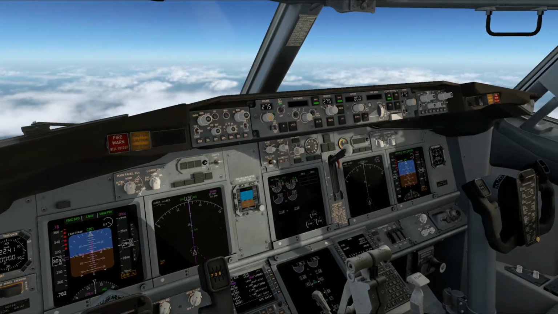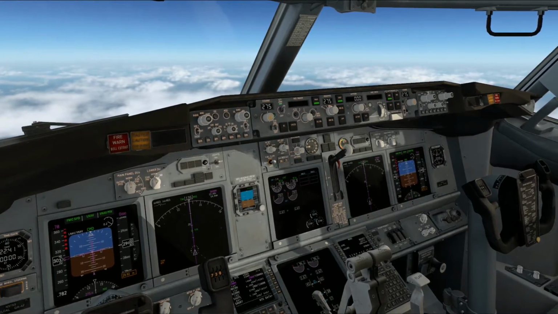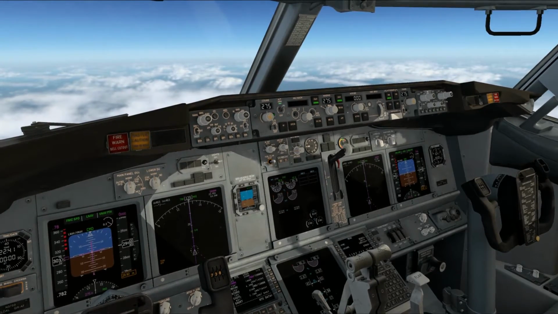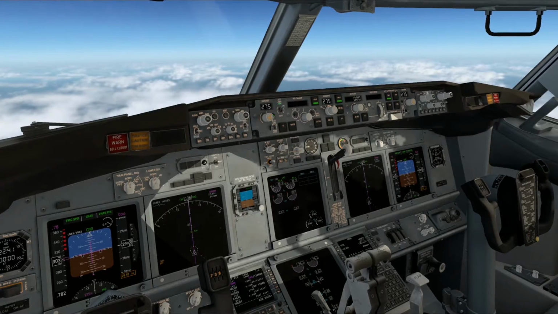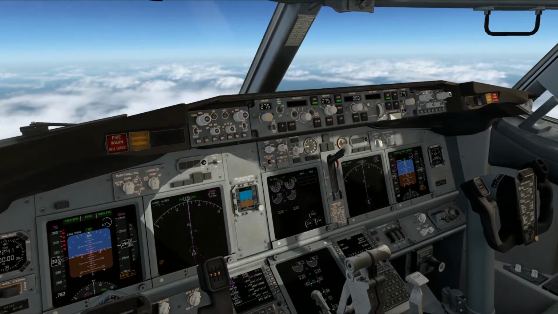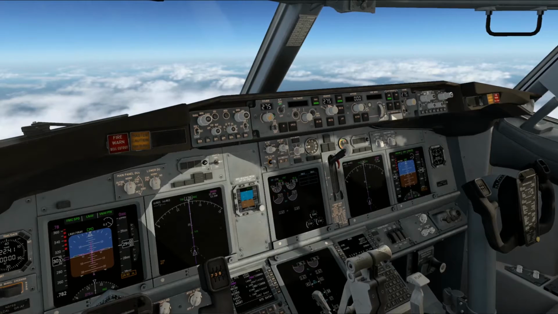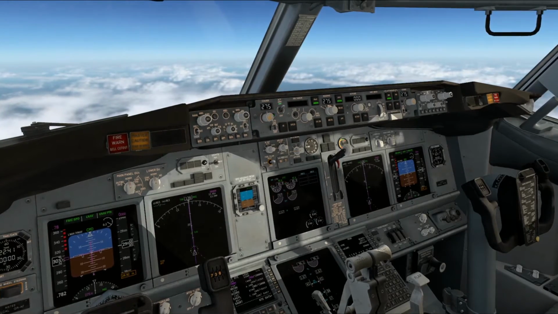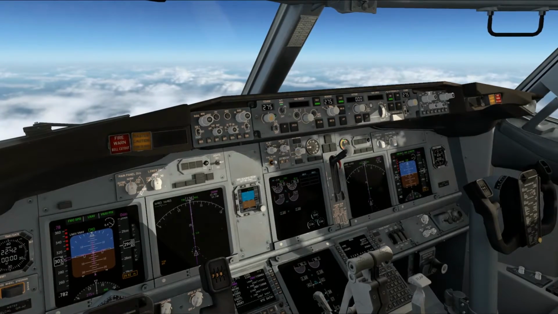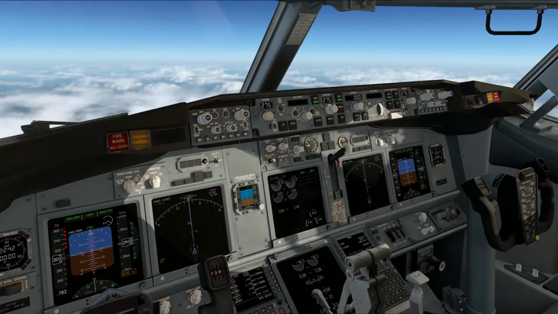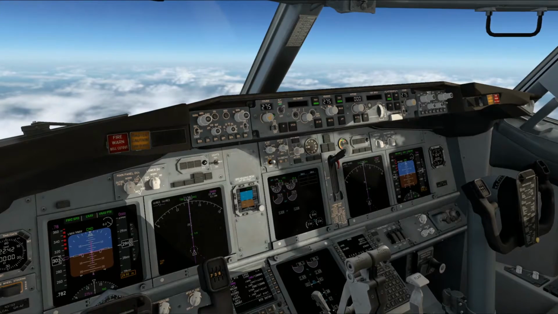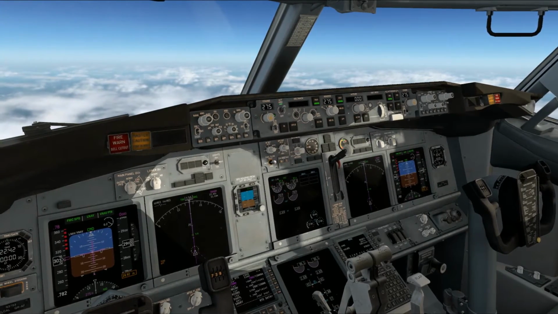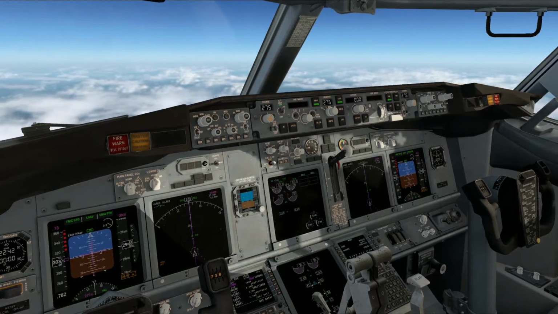Now, I'll add a caveat. If, for example, our cruising altitude is 29,000 feet and I set 28,000 feet, it would descend, but it would only descend 1,000 feet. Then it would hold at 28,000 feet. So it's very important that you let the FMC do its job and not get on the altitude holds. So you have to decrease that altitude to 0. You could technically set it just below the airport altitude, but you might as well just do 0.